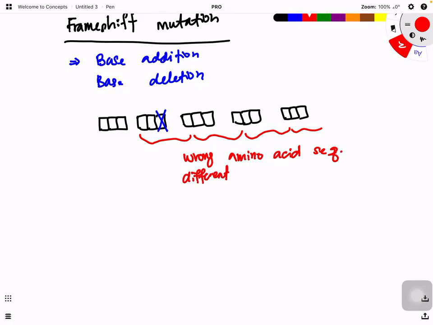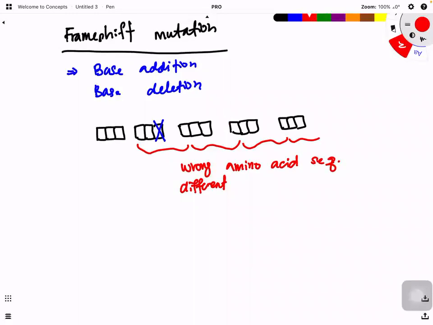Can you see that? Because of this, the entire length after the mutation is no longer a correct one. Therefore, the entire polypeptide cannot be used anymore. Are you clear? So this kind of mutation is called a frame shift mutation. Why? Because we add a nucleotide or we delete a nucleotide. When you do this, the reading frame is wrong already, because of how the ribosome reads it. Because we deleted here.